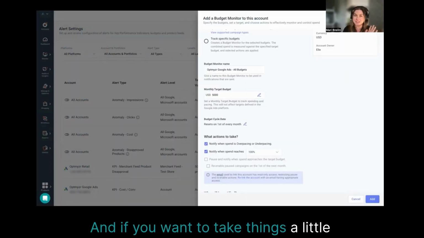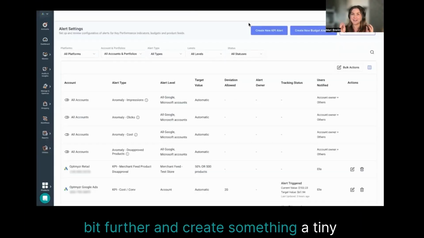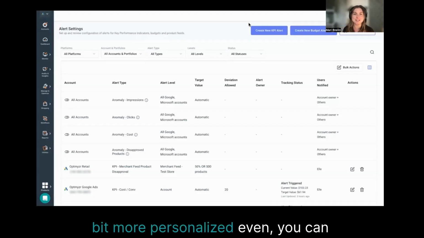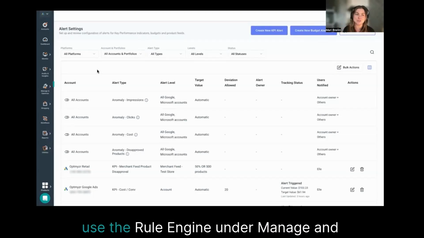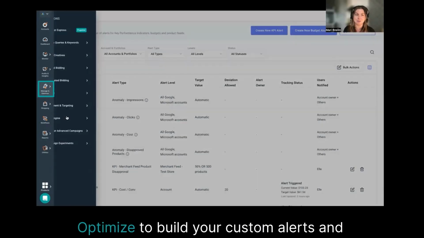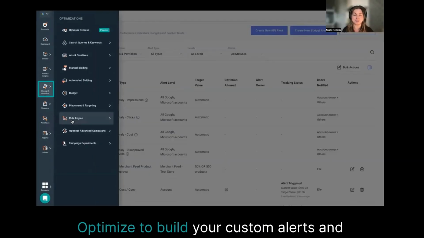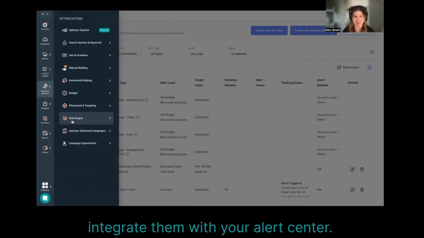And if you want to take things a little bit further and create something a tiny bit more personalized even, you can use the rule engine under Manage and Optimize to build your custom alerts and integrate them with your alert center.